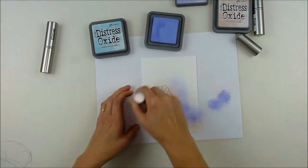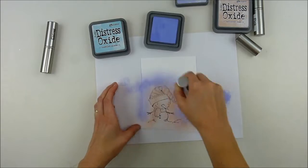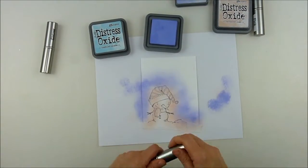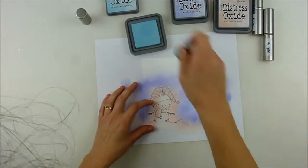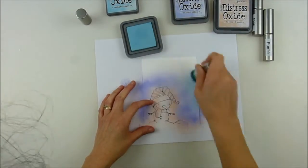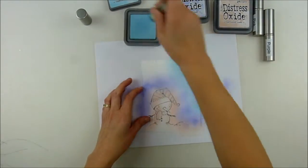The second color I'm going to blend over the top is Shaded Lilac, and you notice I did the pink just tight around the image, and I'm blending that nice lavender color over that edge and around through that, and then out from there. And then I'm going to come in with some Tumbled Glass Distress Oxide, and this one I'm going to blend from the outside in. And I'm just going to keep building up the color, layering it on. I'm using a circular motion with those brushes.